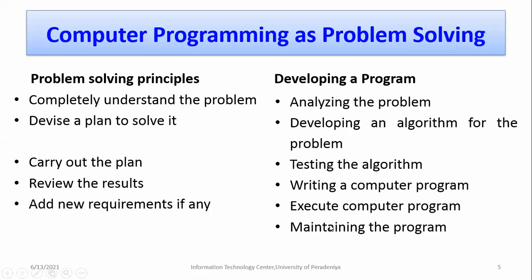I told you that earlier there were 3 subjects. Now I have 5 subjects. Then how can I change my algorithm? Dividing by 4 or 5, dividing according to the number of subjects, right? So that's called maintaining the program. According to the newly added requirements, we have to change the algorithm first, and then we can change the program. That's what we mean by maintaining the program.